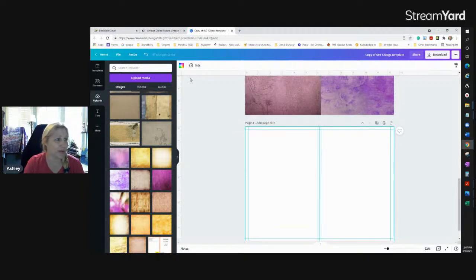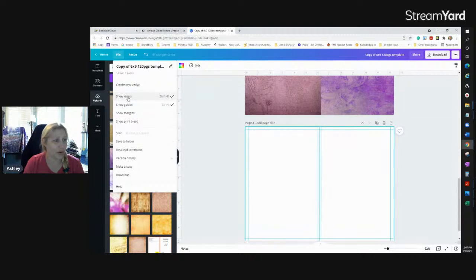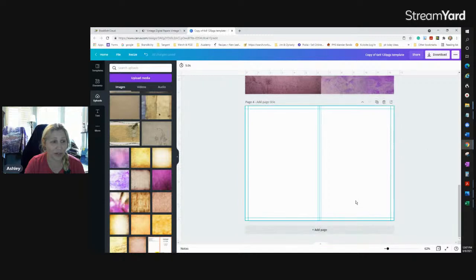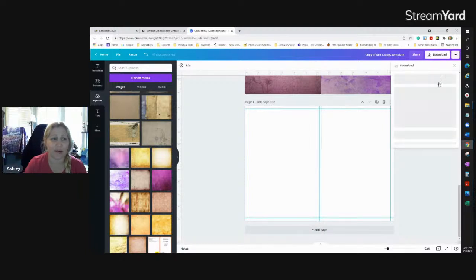Oh, and I should show you how you do that. In File, to get these grid lines, you hit Show Rulers, Show Guides. And then once you do that, you can just pull them from the side like that or from the top, okay, and just add them. I made a template, so then what I can do is every time I make a 6x9 120-page template, I just add a page. And then if I want to download it, remember, because it needs to be a PNG, you don't want to download the whole thing like that, right? You're just going to download a specific page.